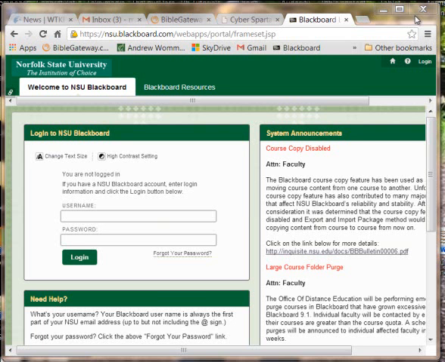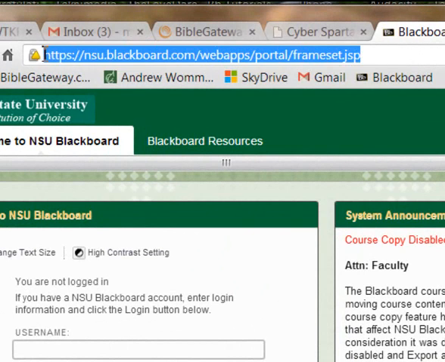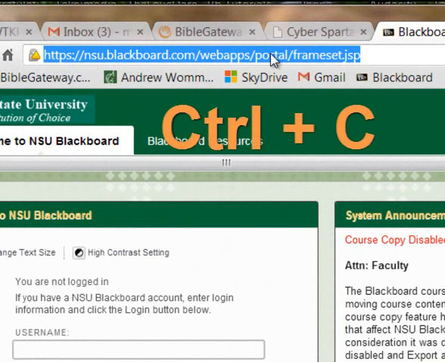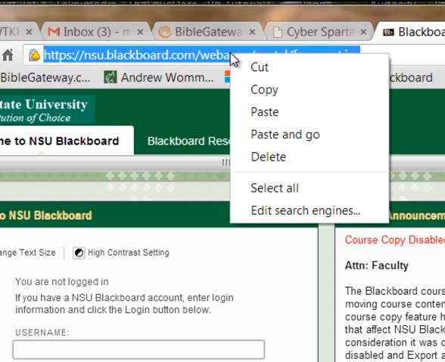So now I've opened up my browser, and I'm at the login page of my Blackboard site. I'm going to click up here in the URL. I'm going to highlight this, and I'm going to press Control-C on my keyboard, or you can, with your mouse in the address, right-click your mouse and say Copy.